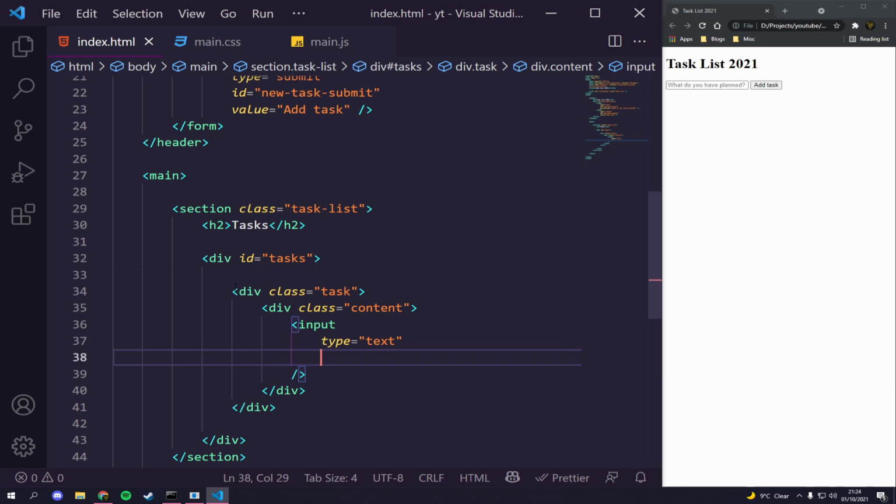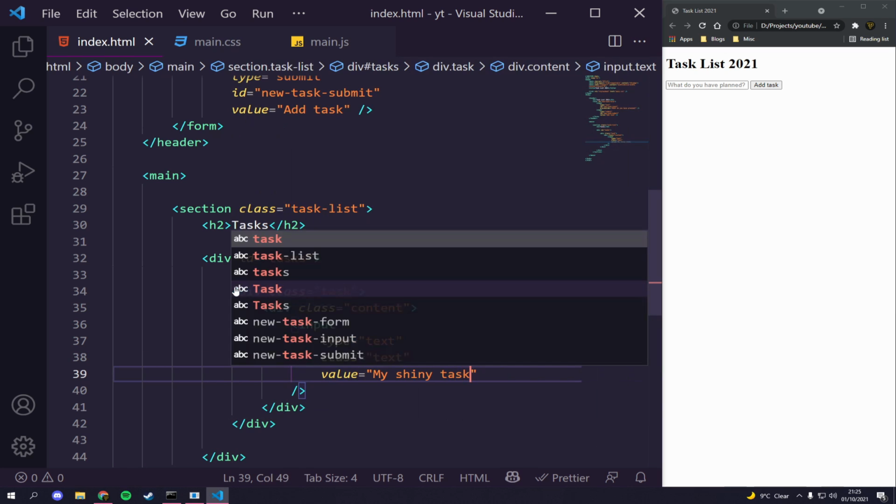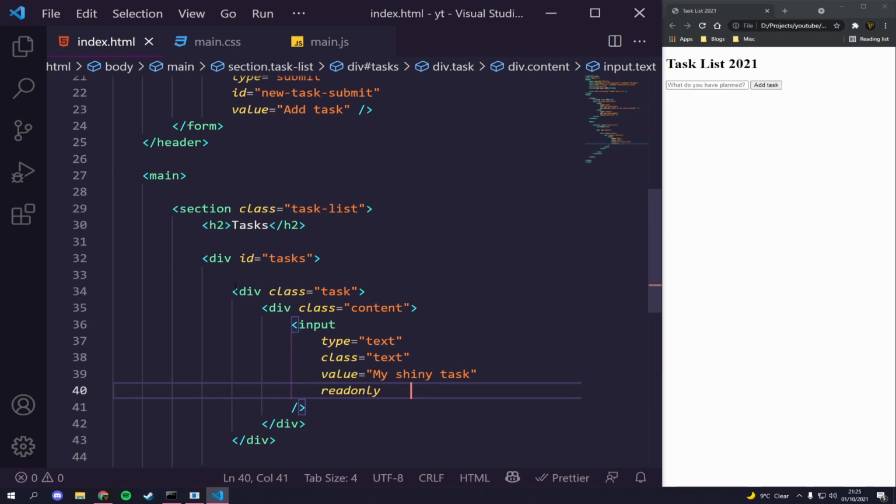There we go, just so it looks neater. And then we're going to have a class of text because we want this to be the text that's inside of the content. We're then going to have value, and we can say my shiny task. And then under here, we're going to add the read-only property, which means we can't actually edit this. So if we refresh, you can see here, it's here, but I can't edit it. If I'm trying to type, it's not doing anything. So here you can see this is everything on the page.